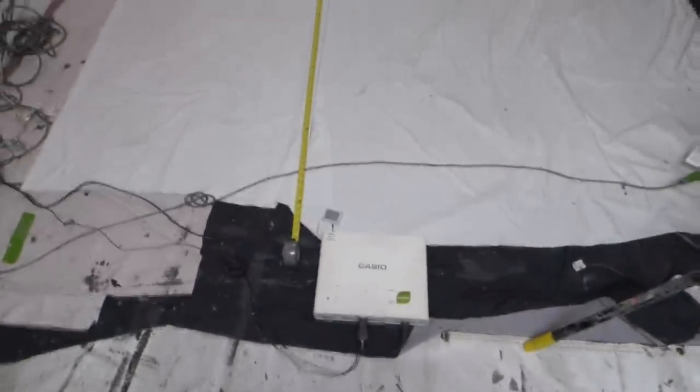Get my camera to focus here a little better. That's going to fight me a bit. Hold on for a minute. See if we can zoom in on something or get the camera to act right. Okay, there we go, we're back.